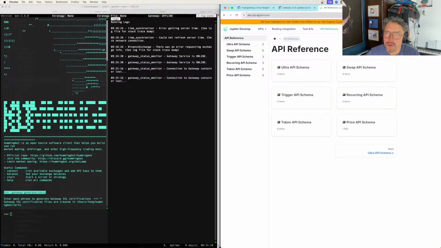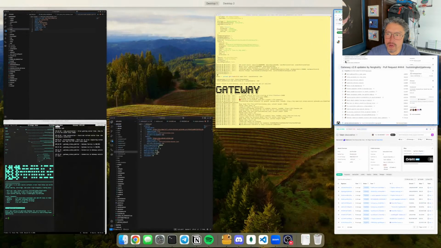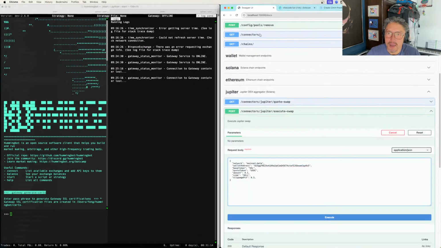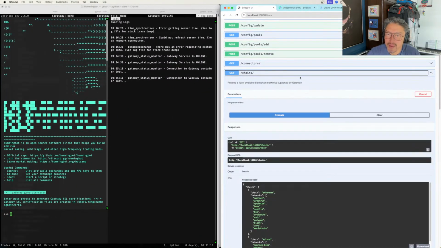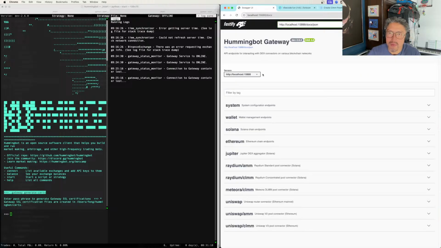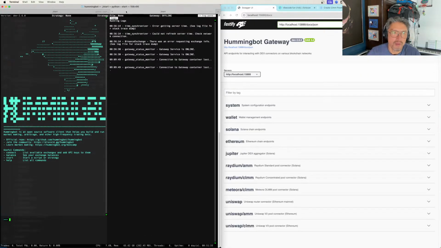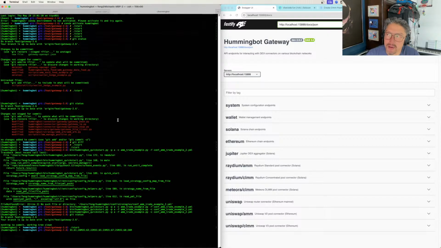So first, let's go to Gateway and make sure Gateway is reading that Rick token properly. Actually, we're not going to use Hummingbot for now, so I'll put this aside and exit Hummingbot. We'll get to Hummingbot probably at the end of the session, maybe in another half hour or so. But for now, I want to make sure that we can access Gateway on its own first.